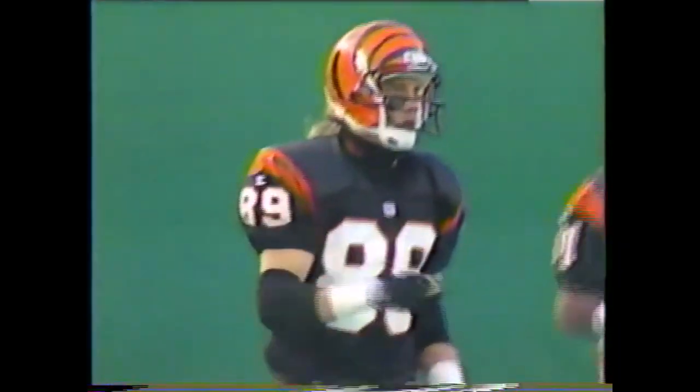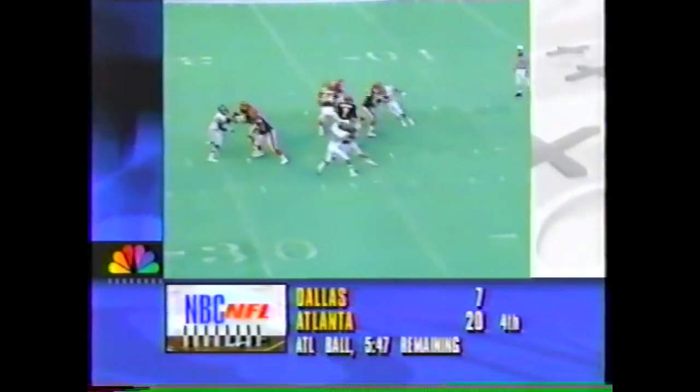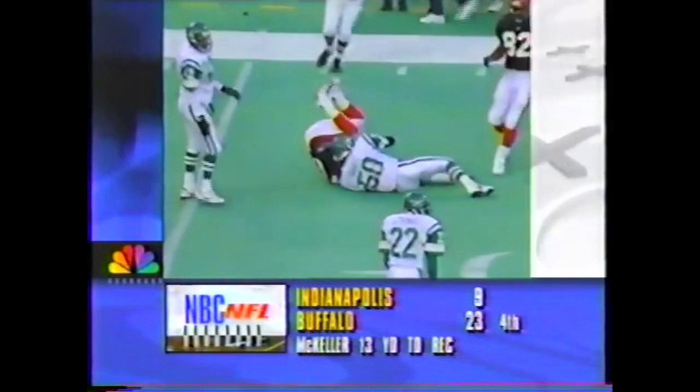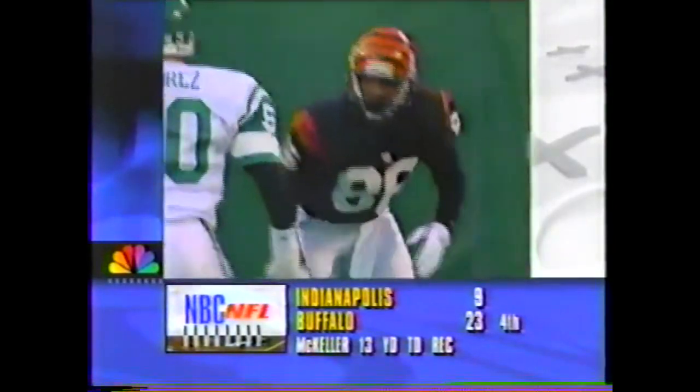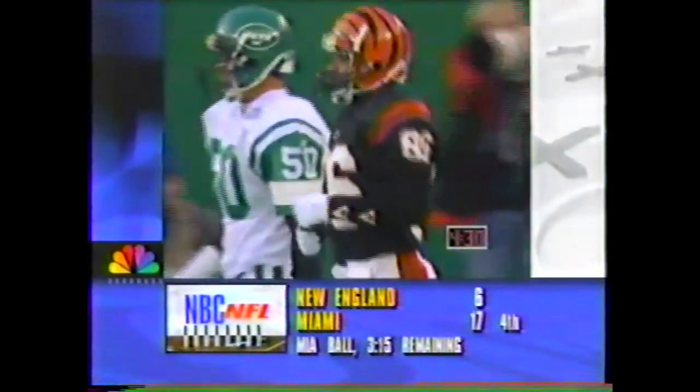Here's the pass, and a sliding reception by Jeff Quarry, and he may have the first down. Preston Riddlehuber is the one who recovered that ball. First down, Cincinnati trying to get something going here. Pass is complete. This one is to Wesley Carroll. Back-to-back first downs. Nice throw by Klingler there. And a gain of 14. We'll take another look.